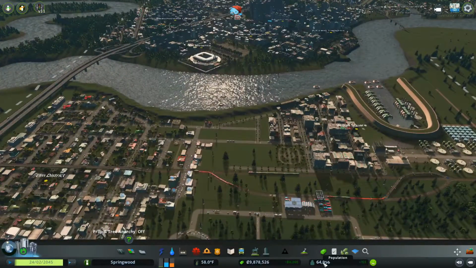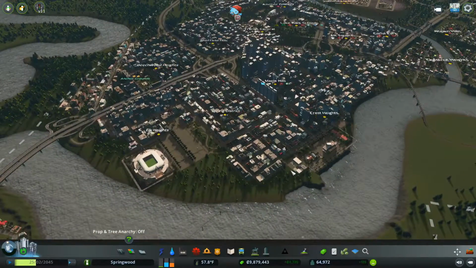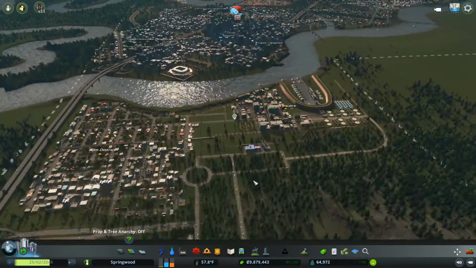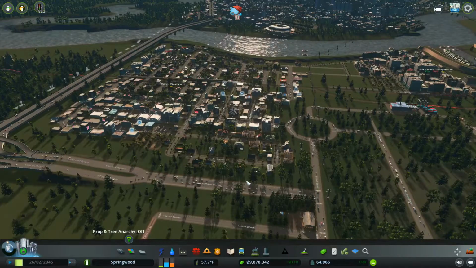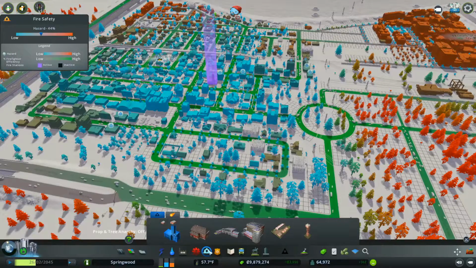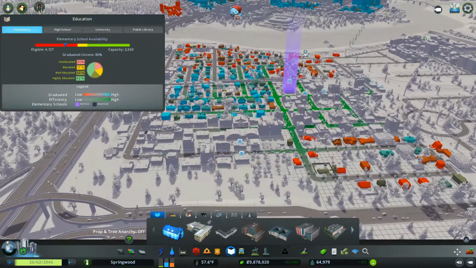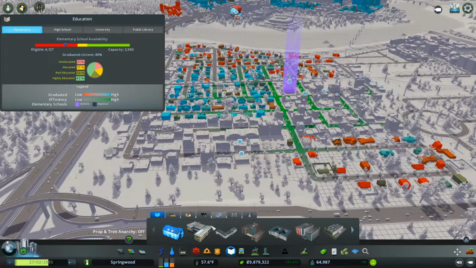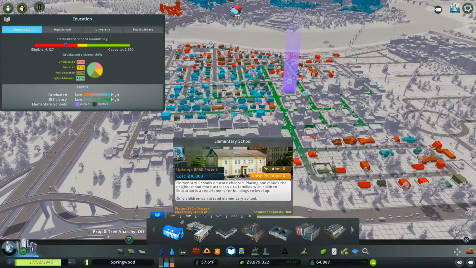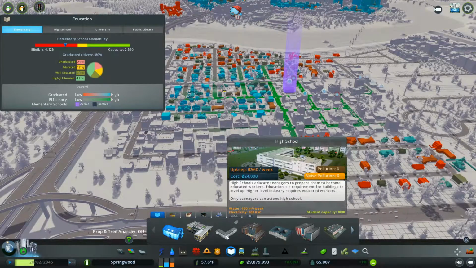We're up to 65,000 residents right now, and I want to try and get up to 70,000 without having to add any more residential plots in here. In order to do that, we need to improve services, right? So that is what is going to make these people move in here. So for an elementary school, current capacity right now, as you can see, 2650. Eligible is 4111. Each elementary school itself can hold 300, which is not very much.